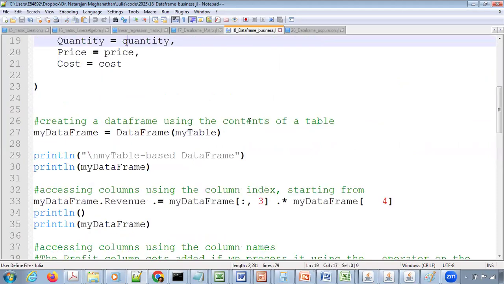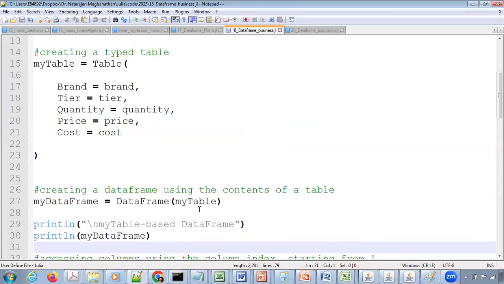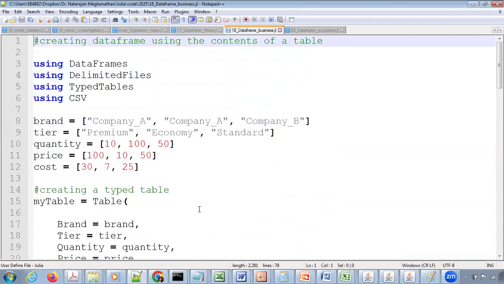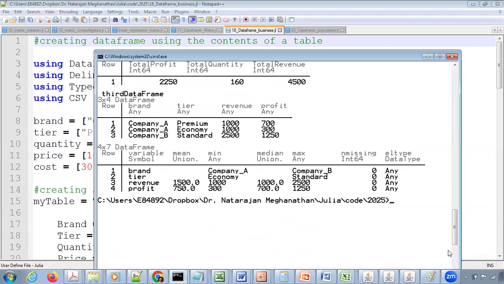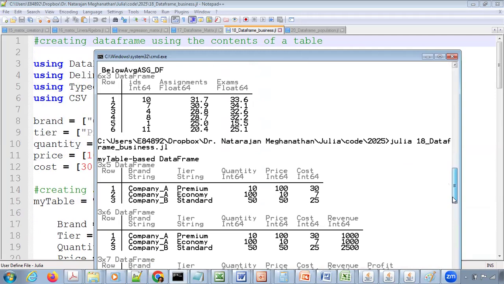The my data frame here, it is captured as a string everywhere on the top, but for some reason I'll find it out and update you if I find the reason.